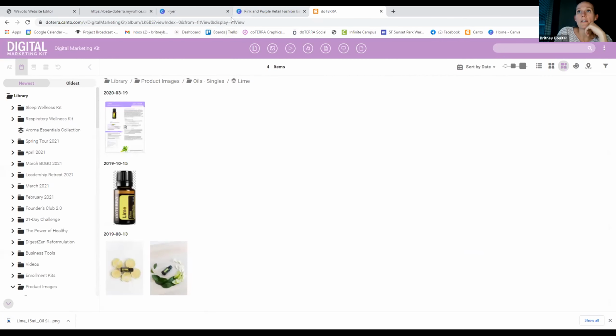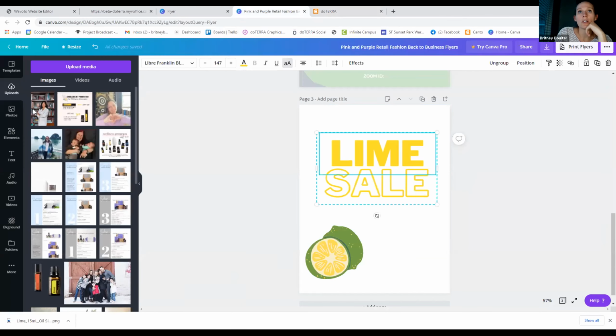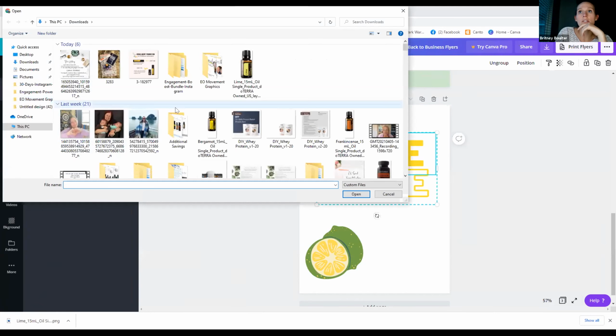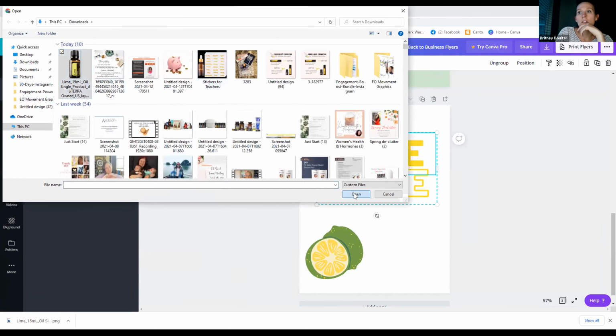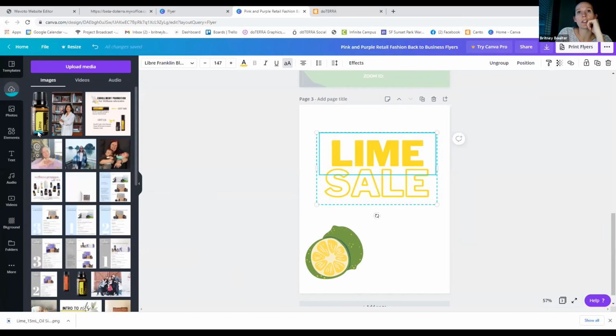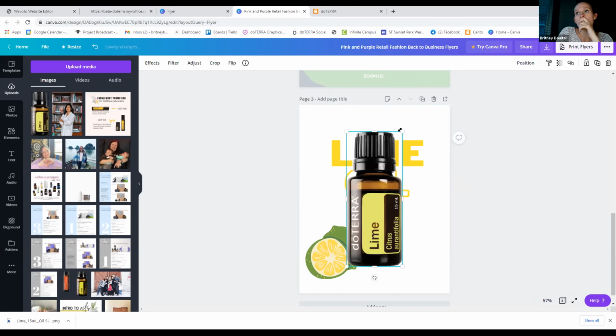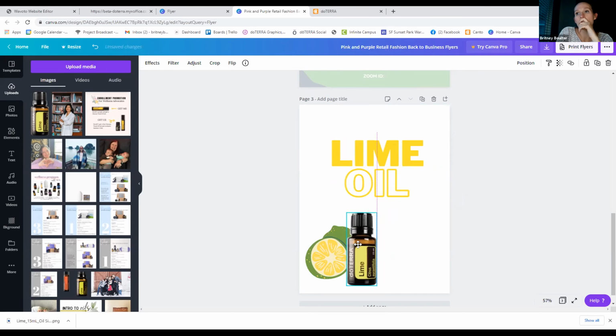And once you find what you're looking for, you'll come to uploads, click on upload media, and then I downloaded it to my device. And then it's going to take a second to load in there. Okay, and then you click on it, and then you can size it and put it.